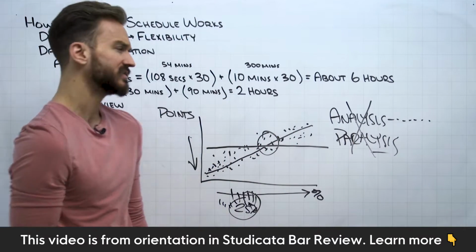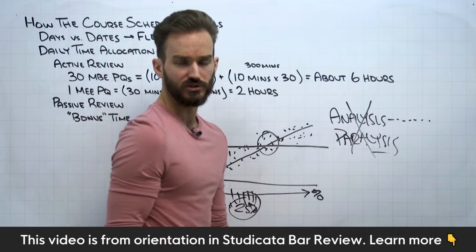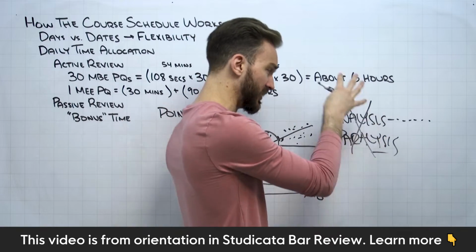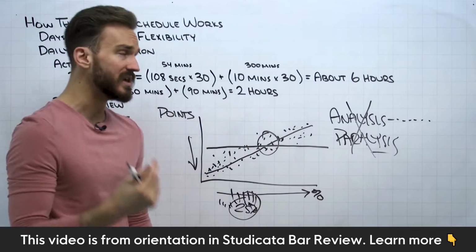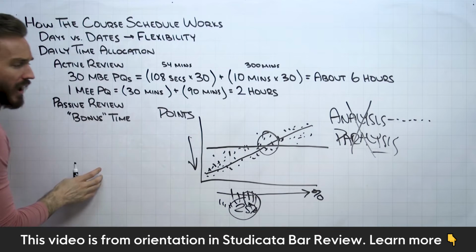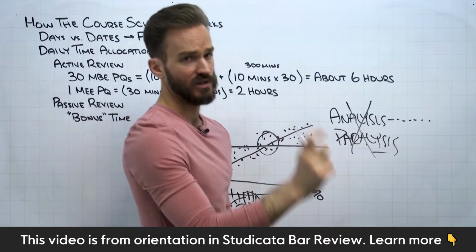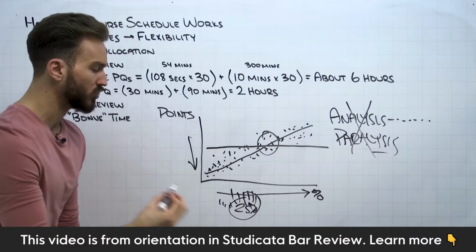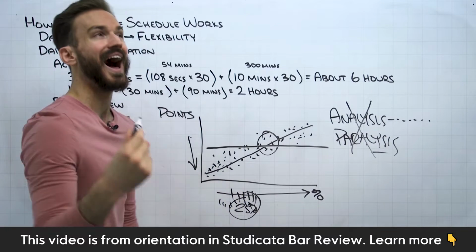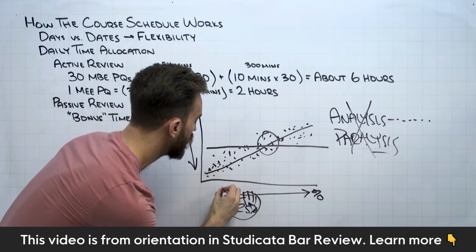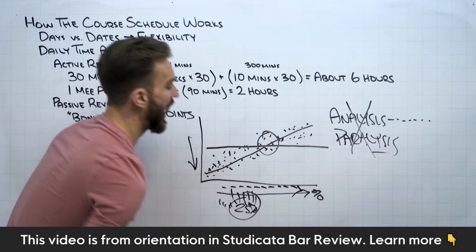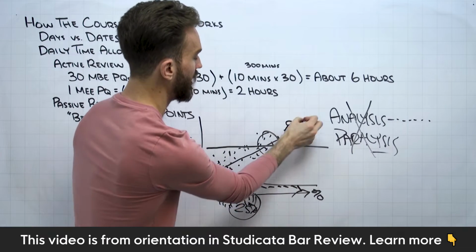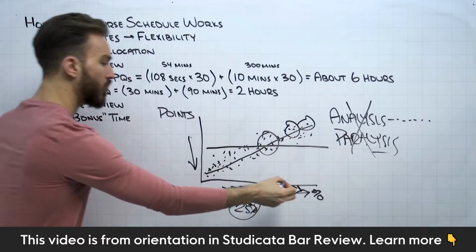Hopefully. And of course, the bar exam is super nuanced and convoluted. Of course, you're going to have to think about things. I'm not saying anyone can completely eliminate this, but we're doing the best we can with our course schedule, right? And saying, look, let's make this as simple and doable as possible, because we know the simpler it is, the more doable it is, the higher the chance that you're going to move this way up the axis, right? You're going to be on this end, right? And what happens when you're over here? You end up here on the trend. It leads to more points, right?